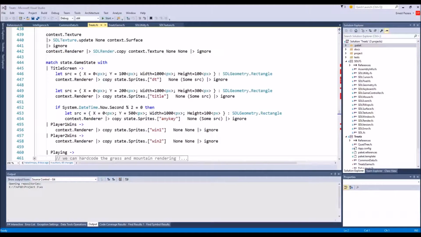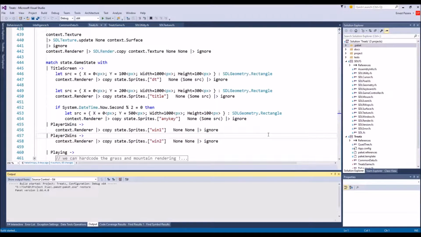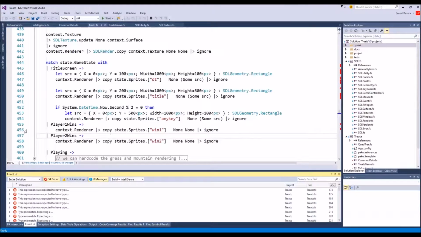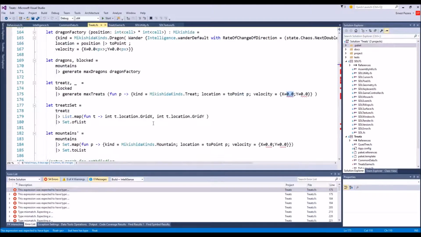This is episode 2B of Project 3 of The Joy of Functional Game Dev. And the project is Treatz, which is another person's project again. But we're seeing what we can do to make the unit of measure stuff better. And we left in a cliffhanger where there were lots and lots of errors. And it's been a couple days for me, so I don't exactly remember.